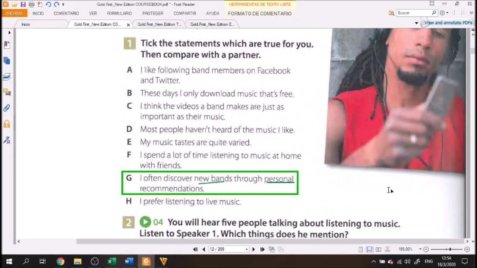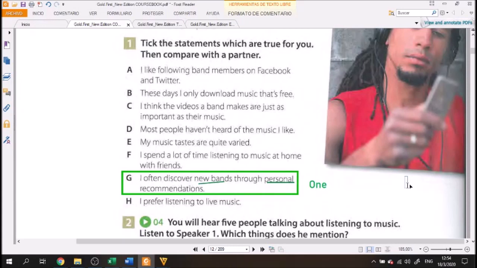Okay, I hope you were able to find your answers. We are going to discuss the five speakers. Speaker one, we did together in the previous activity, so we know it's G. I'm going to write letters instead of numbers because I cannot use numbers on this computer. The explanation is too long, so I'm just going to write letters. That's speaker one.